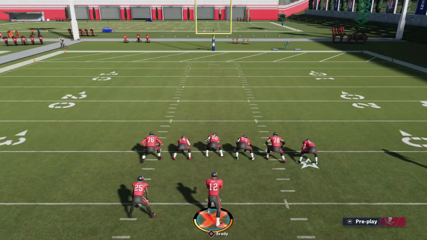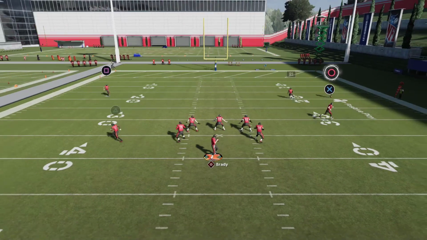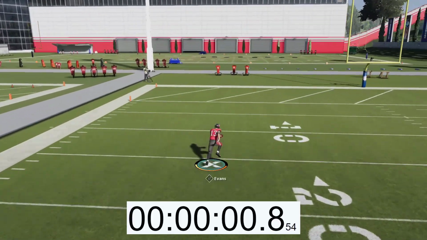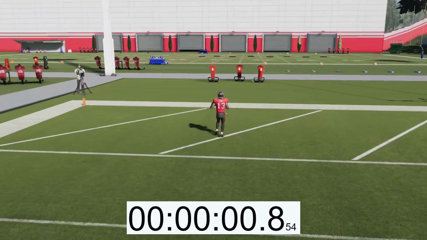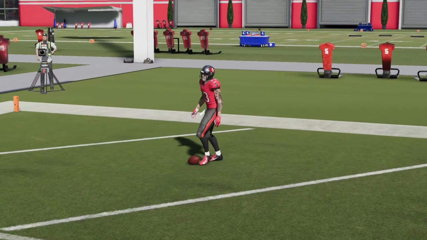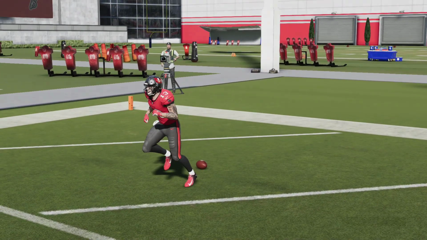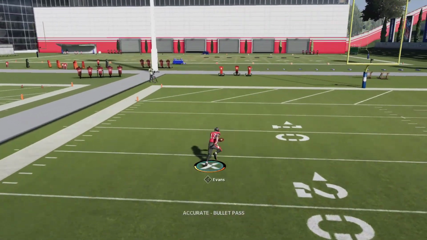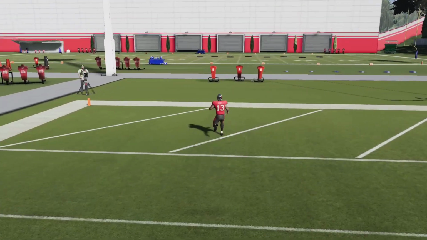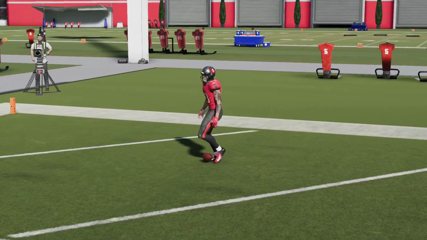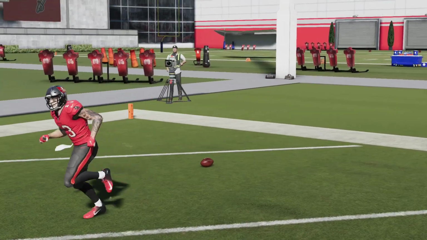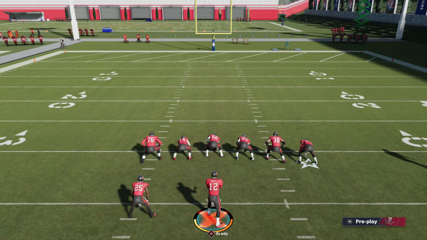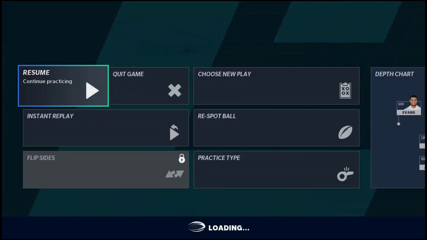And even though that might not seem like a crazy amount, that is a huge amount. If you play with this ability in game, you're going to absolutely tell. It throws off your entire offense just because of how fast the ball gets there. Now, that can be a good thing or a bad thing, but it is something to be aware of. Now, remember, this applies to set feet lead, pass lead, elite. There's probably like a pocket lead or something that also applies to gunslinger ability in Mutt and in regular. I think Aaron Rodgers has it. That's going to be pretty similar, so just keep that in mind.